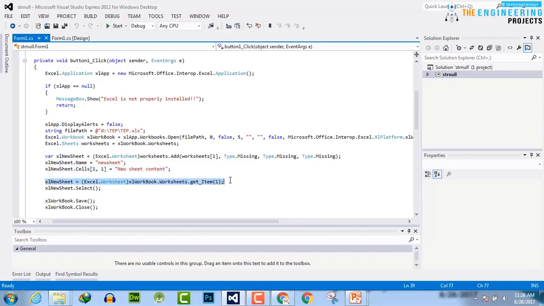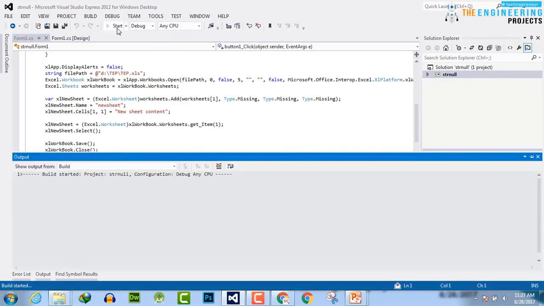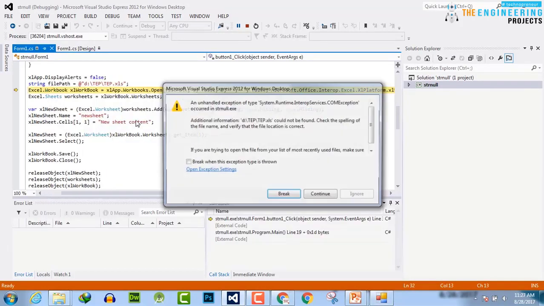Here we get the address of the first worksheet and select it, then save the sheet, close, and release all objects from the RAM. In the end we prompt a message that the new worksheet is created. Now execute the program. Now it will take a while.